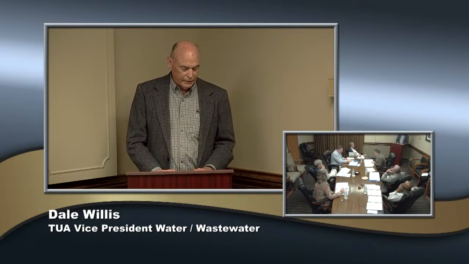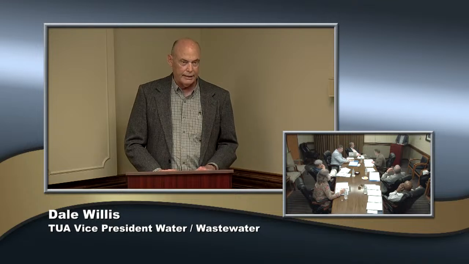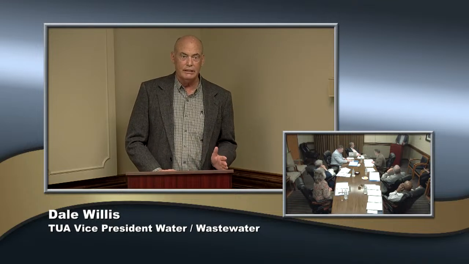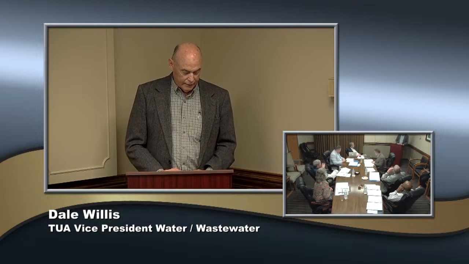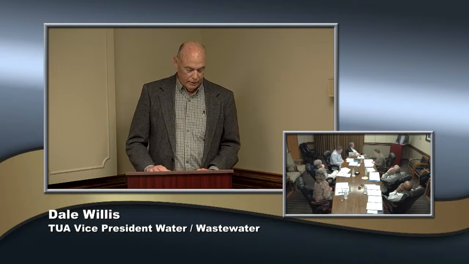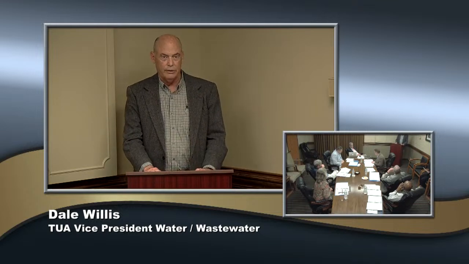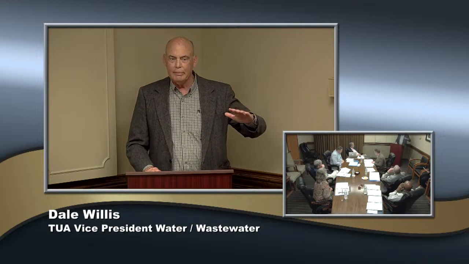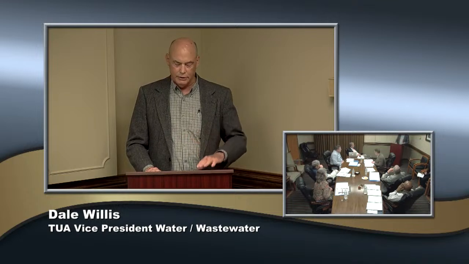I want to read just a few key points and recommendations that came from the environmental assessment that was completed. TVA will revise its current flow target at the Shelbyville gauge, which is 28 miles downstream of the dam, from an instantaneous flow target to a weekly average flow target. That's coupled with an instantaneous flow threshold, so even in any extreme drought we would have, they still discharge a certain amount.